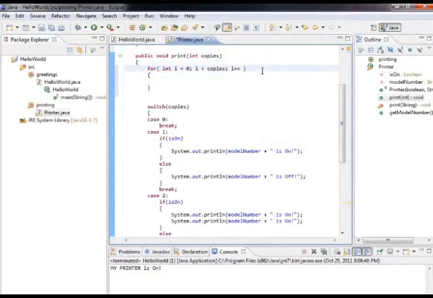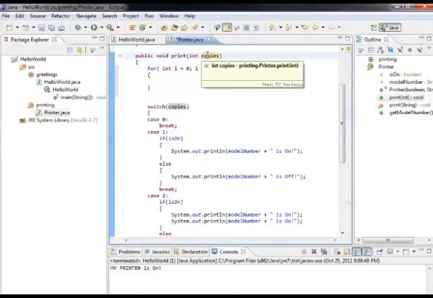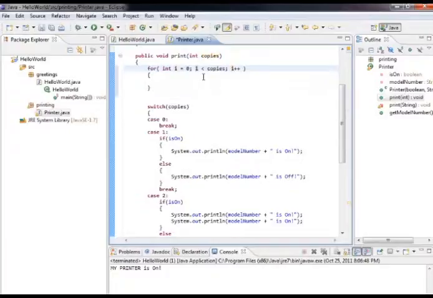So right now, if we just looked at this structure of this for loop that we have, we're going to start at 0. It's going to check and see, is i, which starts at 0, less than the number of copies? If it is, then it's going to increment i, and then it's going to go on and do what's in this loop. So, for example, if we put in a copies of 2, i is going to start at 0. i is going to be less than 2. 0 is less than 2. So then i is going to become 1. Then it's going to do whatever is in here. And now we have i equal to 1.